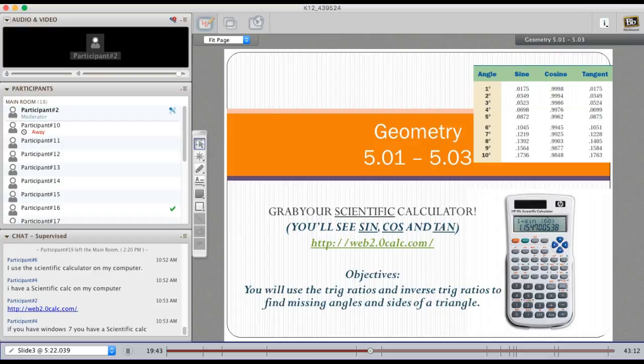Yes, that's a good point, Tristan. You can always go down to the search menu if you have Windows 7 and just type in calculator, if you're not sure where it's at, and you have a scientific calculator there. Hey, I like that statement, Ben. Coming back from Unit 1, or Unit 3, Semester 1, huh? Okay, so you're going to need that.